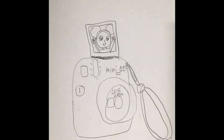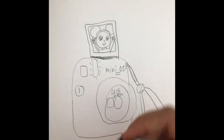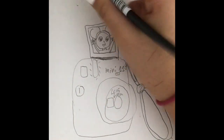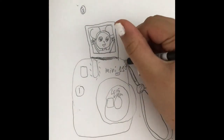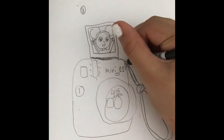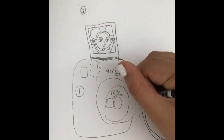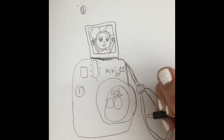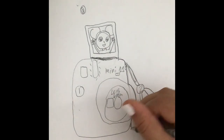To trace over it. This is a really cute pen. I don't remember where I got it, but it's really cute. Let's see if it works. Yep, it works, and it writes in black, even better. So now we're just going to trace over it, and since you know the drill, I'm probably just going to speed it up so it doesn't take as long to watch, because this is kind of boring, just me tracing it. So speed up now.